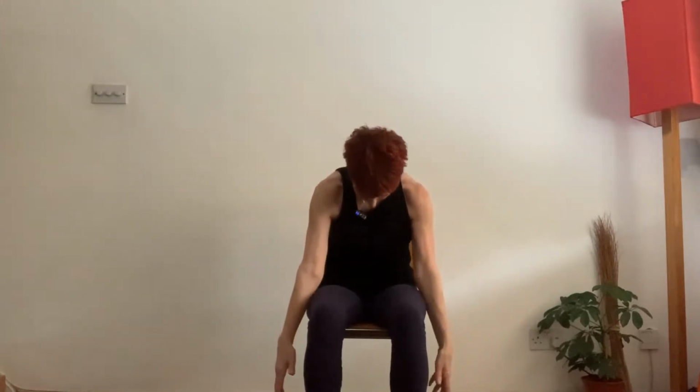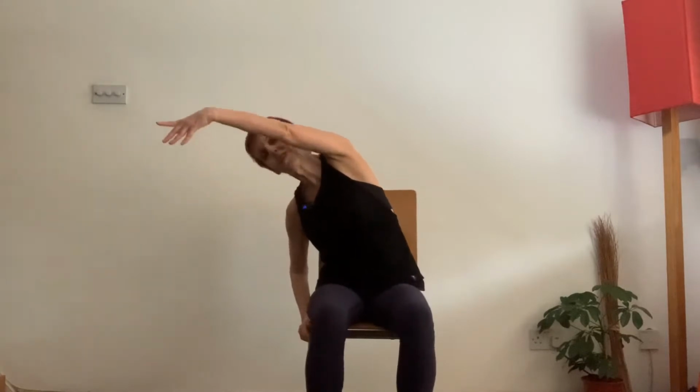Exhale, roll your face down your body. Inhale to come up. Exhale, twist to your other side. Inhale, back to center. Exhale, set. Breathe in, sweep up. Draw a little circle so as one arm comes down, the other one takes over. Come all the way back up.